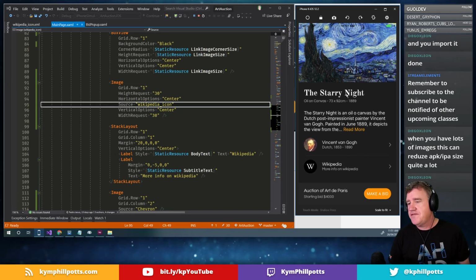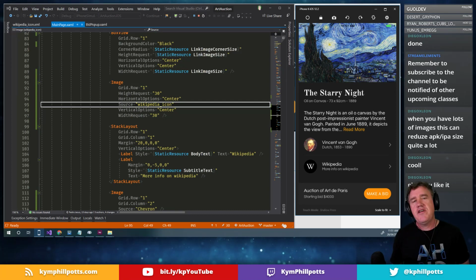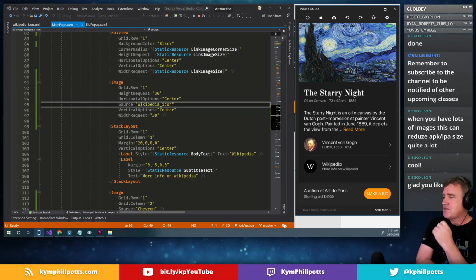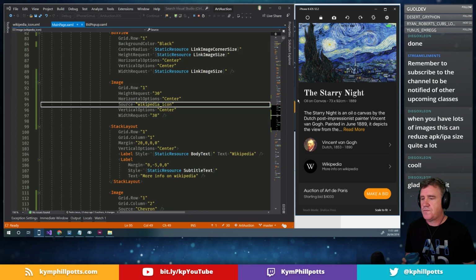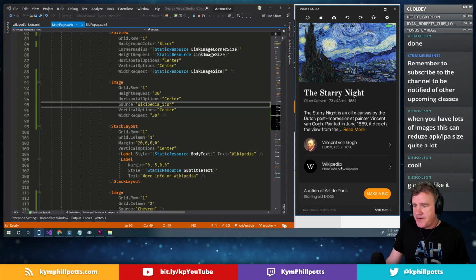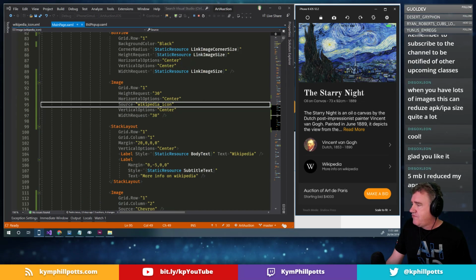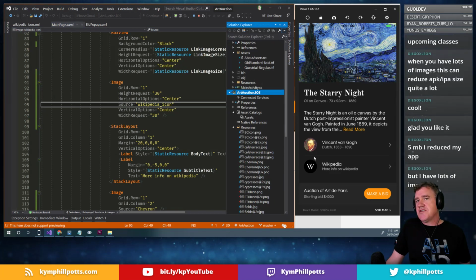Awesome. Yeah, I'd love to see how it impacts file size. Do you have any metrics, Diego, on kind of how much it reduces it, or is it all just very dependent? Cool. Well, that saved me having to export a whole reduced your app by 5 meg. Beautiful. You got lots of images, but also it's vectorized, right?